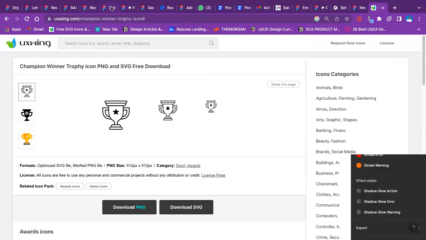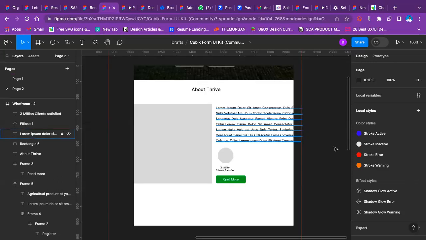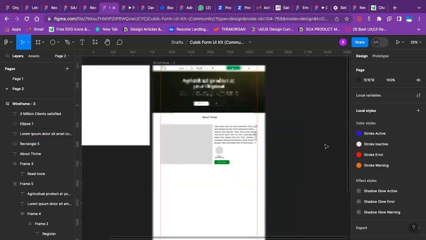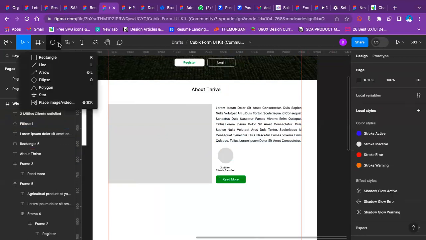So I'll go back to my Figma, and I've not downloaded the image that I'm going to use. But let's just continue. For this, I'm going to bring in all the things I downloaded.